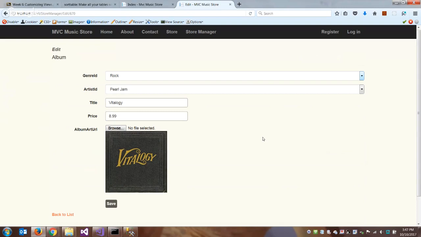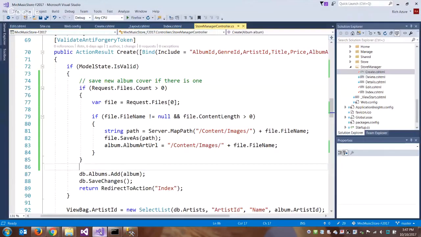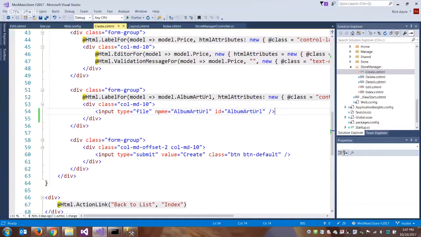Now I'm getting an error on my create page. Object reference not set to an instance of an object. Okay, so my guess is that perhaps, do you have that attribute spelled exactly that way?